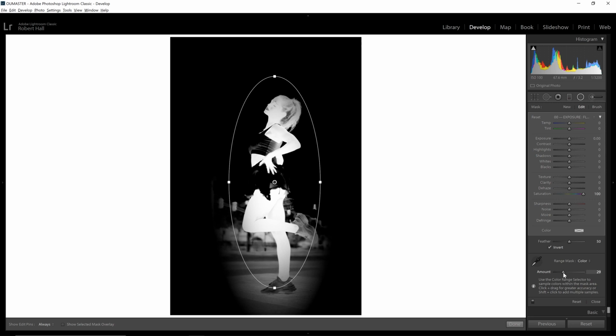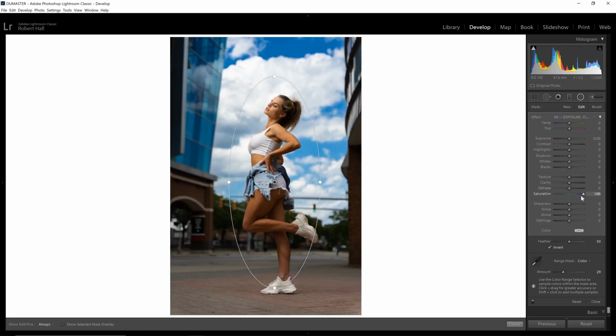I'm going to go down to right about here. This seems to be about as low as I can go before I start making patches of skin be excluded from the mask. Now, I didn't do this to put 100% saturation in her skin. I actually did this because I want to drop the texture. That saturation is just way more visible for you guys to follow along. So here I'm going to drop down the texture a bit, and I'm also going to brighten her skin just a little bit.